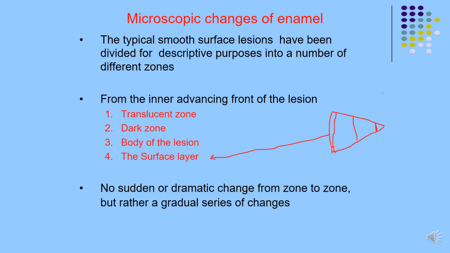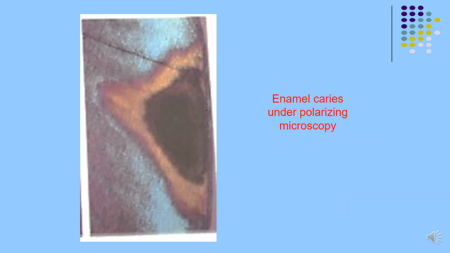Each of these has a lot more content that we need to understand in terms of why these zones actually appear, and it is only for an academic purpose, to understand the various changes that take place microscopically, that these zones have been labeled. It is not easy to identify them on light microscopy; rather, we need polarizing microscopy to be able to identify them. This is an image of a polarizing microscope.